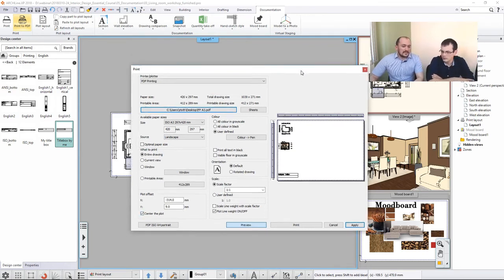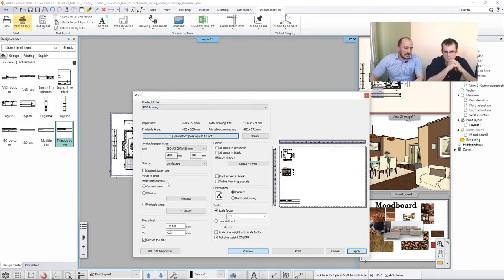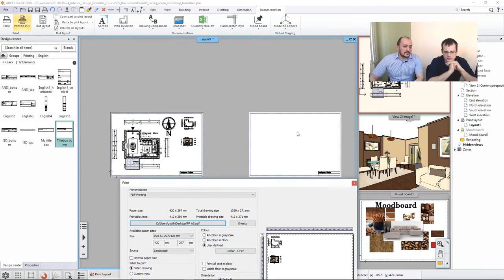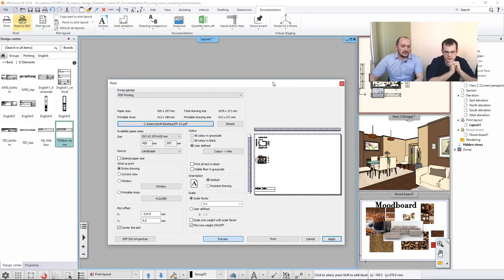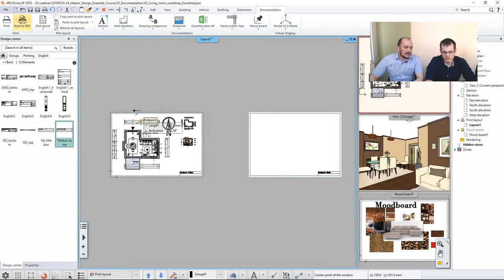It's because the whole content, the entire drawing, is selected now, and the entire drawing is this and this together. So if I move this to the left, we will see this other title box appearing at the right bottom corner. So we have to get rid of that somehow. Instead of the entire content, I should go with window and click on this, and then click on the top corner, and just simply set that this is the area that I'm about to print.